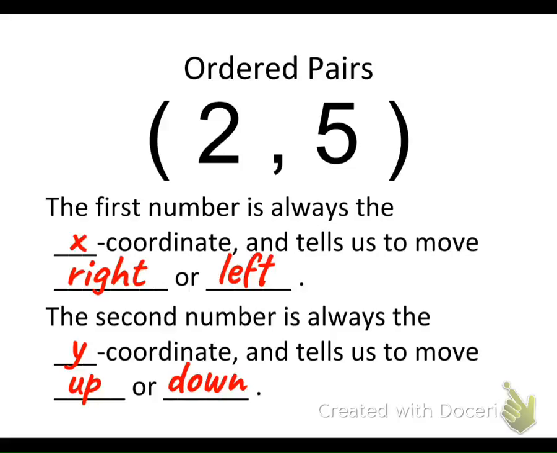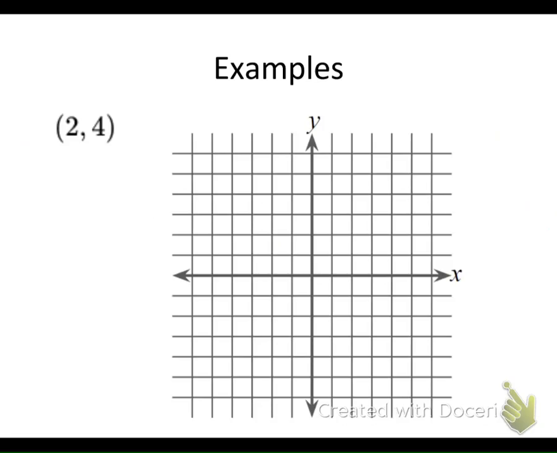Okay, let's take a look at the next part here. So, the first example, please don't work ahead of me. You have the ordered pair 2, 4. What I do every single time until I am really good at graphing, I go ahead and write up above my ordered pair X and Y. This helps me keep track of what number goes where. The next thing that I do is I make sure that my coordinate plane is labeled, meaning my x-axis is labeled and my y-axis is labeled. At some point, they won't always be labeled, and then it will be your job to do so.